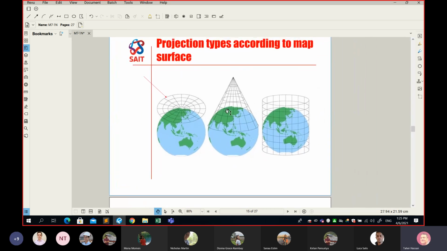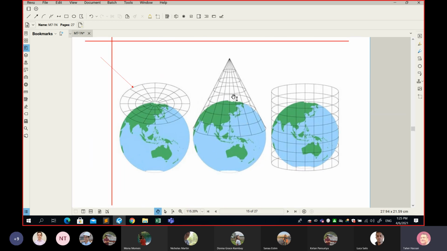Watch this. Remember, have you ever made a cone? Conical shape, so this is called conical. Now I'm asking you, can we make a cone out of a flat sheet? Yes, you can. Can you make a cylinder out of a flat sheet? Yes. So we have other options by making cones and cylinders. We do the same thing, the projection, but remember, you can unfold a cone into a flat surface, and you can unfold a cylinder into a flat surface.